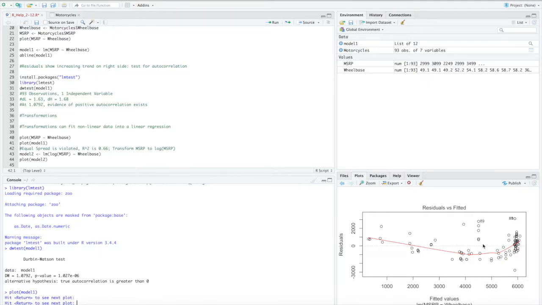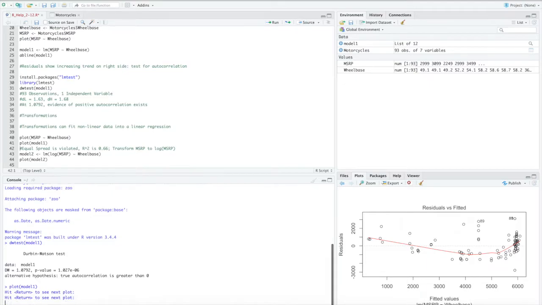And we can also say that the equal variance assumption is violated as well, because what we see is a large collection of residuals on this side of the graph. If we remember, when we're testing for equal variance, we want to see no pattern in the residuals at all and see them randomly distributed in this graph.